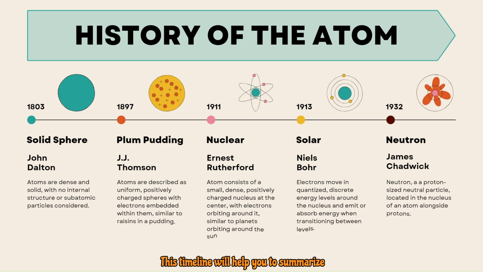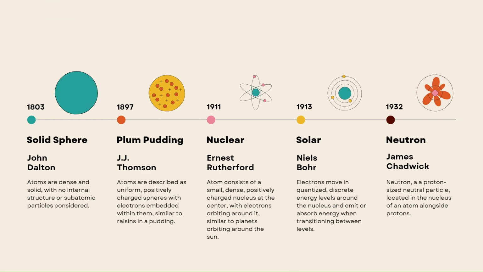This timeline will help you to summarize the key milestones in the history of the atom. Our understanding of the atom has evolved dramatically over the centuries. Each discovery has built on the previous one, giving us deeper insights into the building blocks of matter. And while we have come a long way, science never stops evolving. Who knows what further discoveries about the atom may lie ahead?